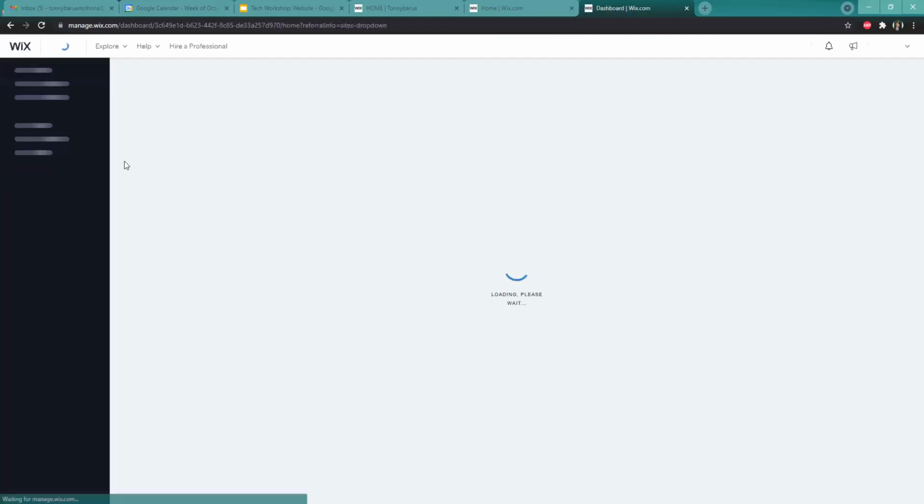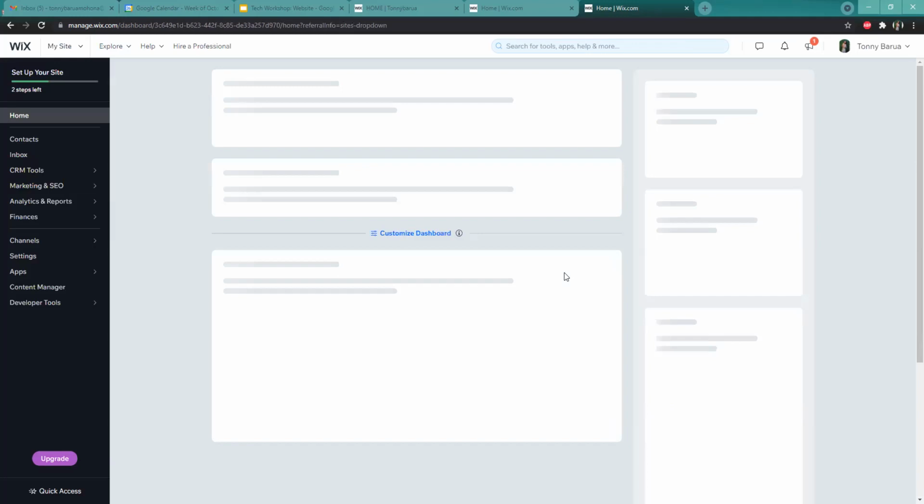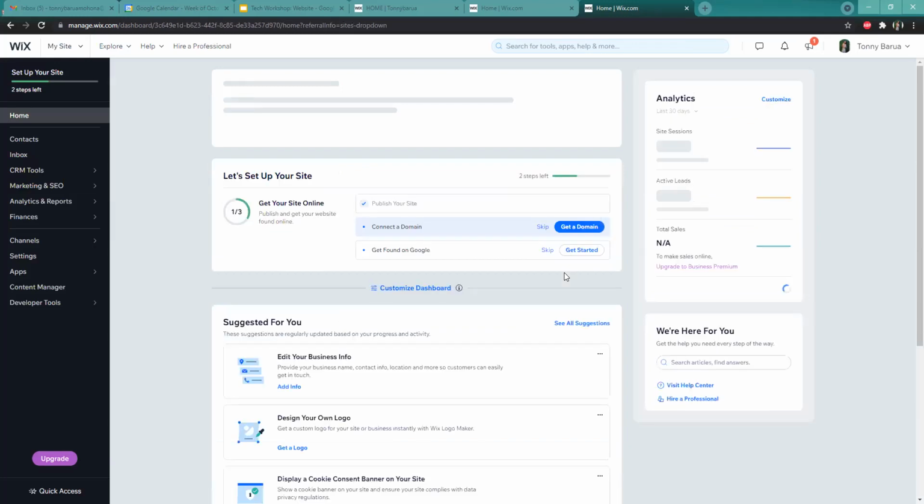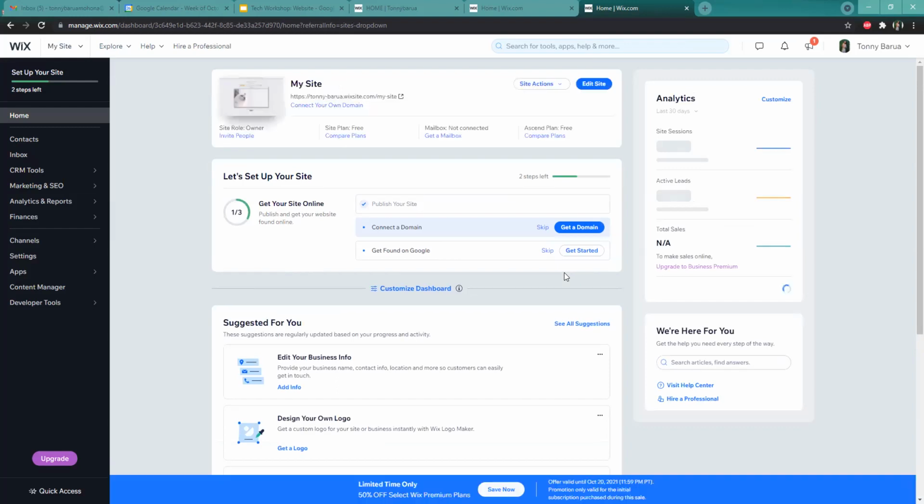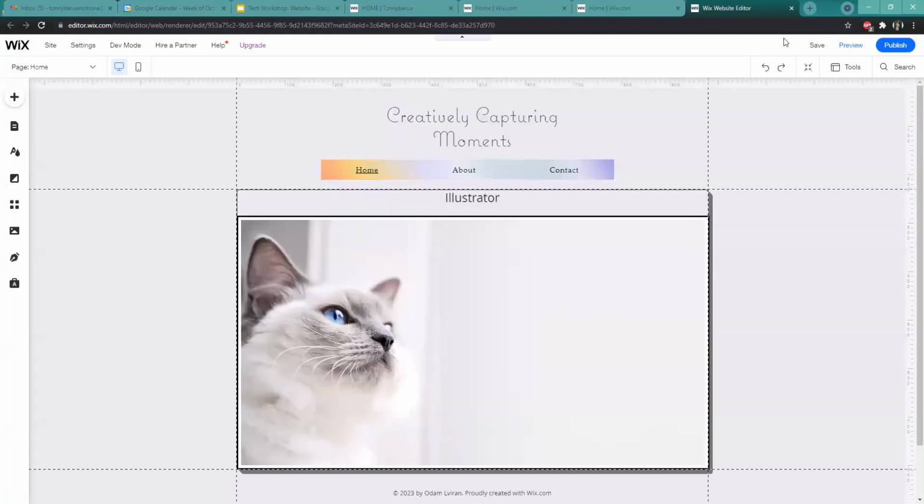Once I click on this, it brings me back to that spot where I can connect it to a domain or find it in Google and edit all the background analytics through this one. And then I have the option to edit site right here if I want to go back and edit some more, and back to the editing mode right here for this new page.